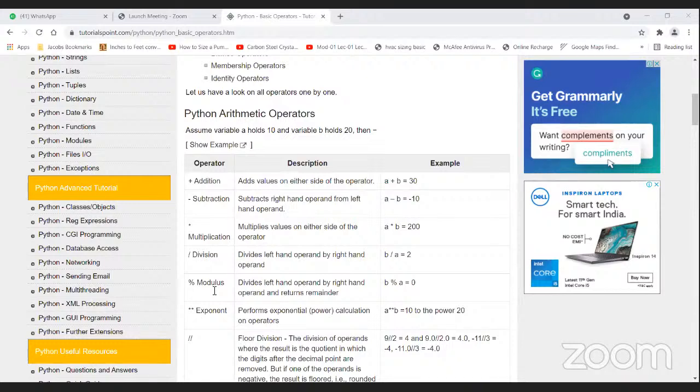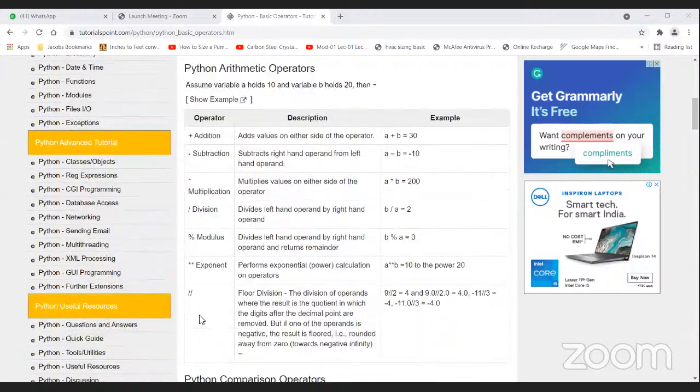So whenever you want to check whether a given number is even or odd, if the number is divisible by 2 and it returns remainder as 0, then you can say the number is even, otherwise it is odd. So 4 modulus 2 is equal to 0. What is 0? 0 is nothing but the remainder. So to find the remainder, you have to use the modulus operator, and to find the quotient, you have to use the division operator.